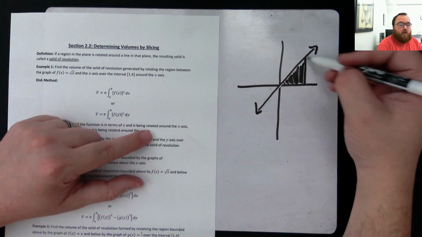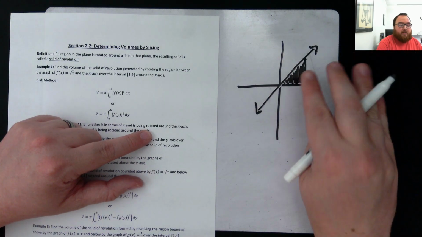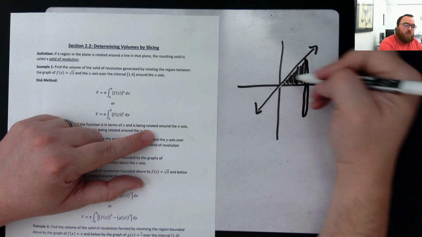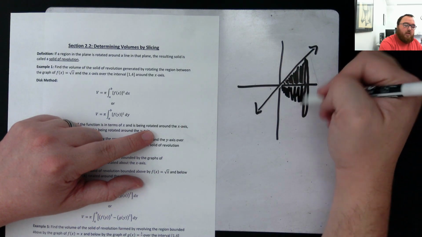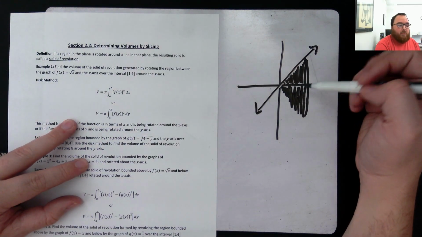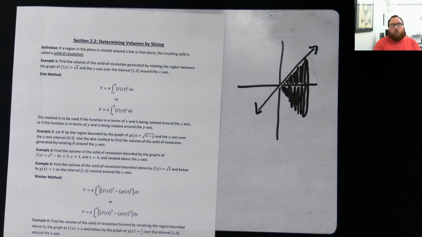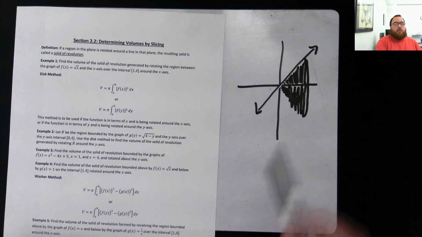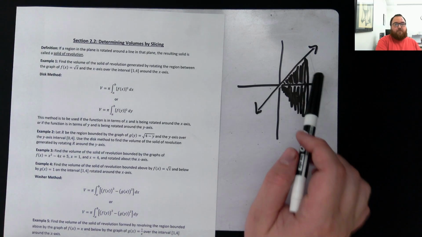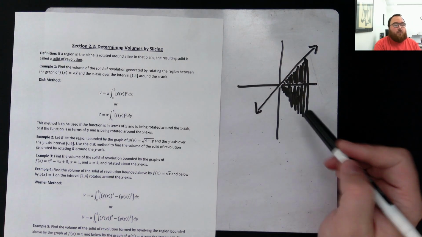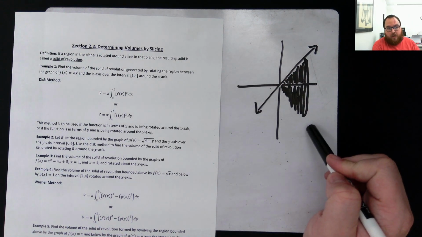Sometimes it'll be rotated around the X, which means I'm going to take this graph and kind of wrap it around it, which is going to make this kind of shape. It's going to be filled in like this, except it's a 3D shape. So now I am in 3D land where my shapes are going to be 3D. This 3D shape is what we call a solid of revolution. It may be rotated this way, or in section 2.3, I'm going to see some rotated around the Y. That's what I want to know in sections 2.2 and 2.3: how to find the volume of this stuff.